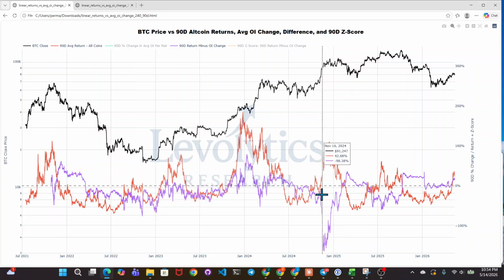But you see this gigantic gap. This is just a huge bearish gap, right? See how low the ROI delta is and how high the 90-day returns are. This just tells you how much of a levered rally this was. This was not healthy, and it's no wonder that basically everything died off after this. This was a blow off top. This is exactly what a blow off top looks like.